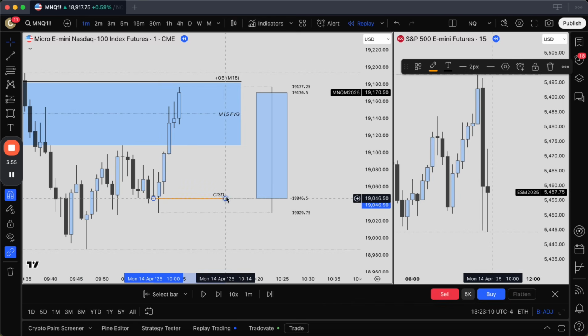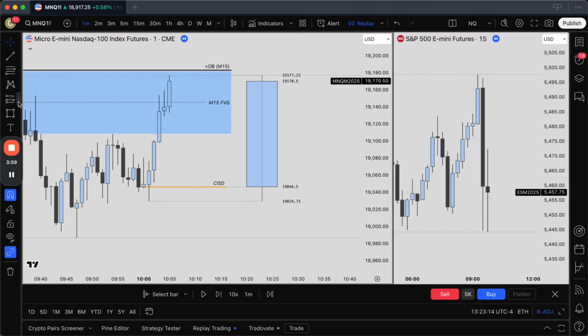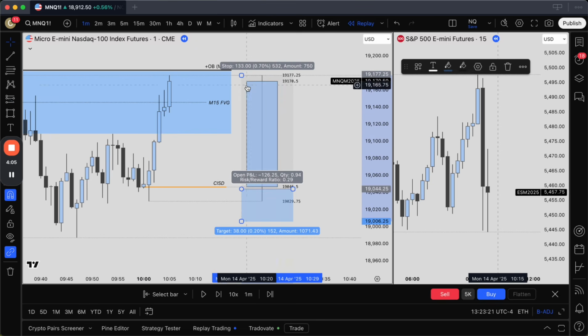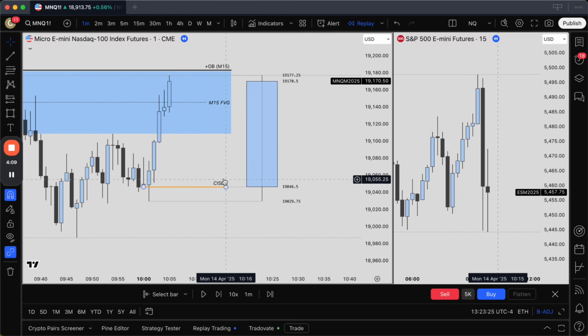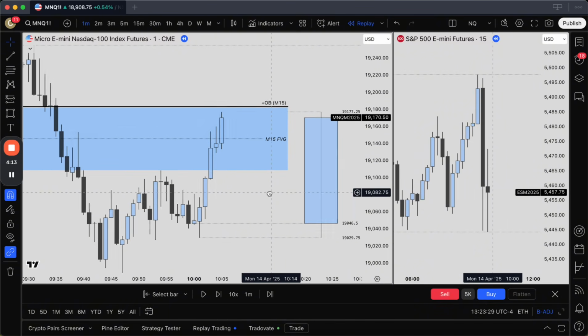Now, obviously, I'm not going to wait for price to change the state of delivery all the way down there, right? What is this range? Okay, if I were to wait for a candle closure down here, this range would have been 532 ticks or 133 points, and I'm not trading that. So I thought, statistically, that didn't really make sense.